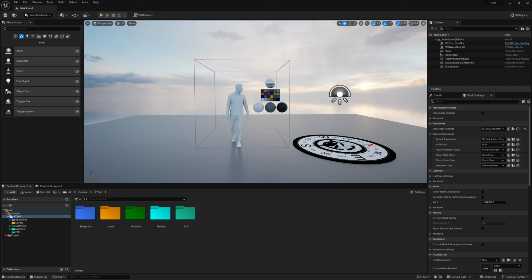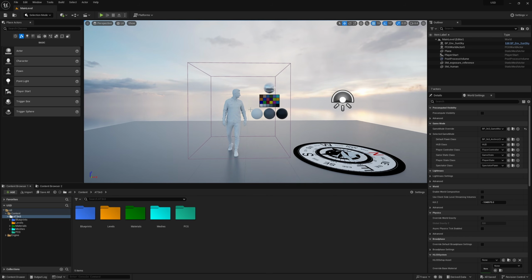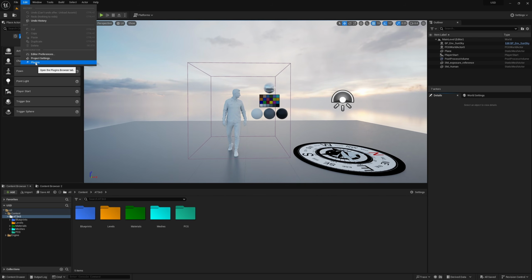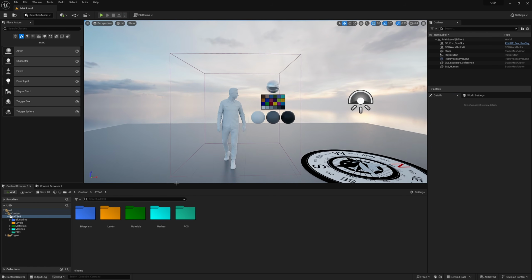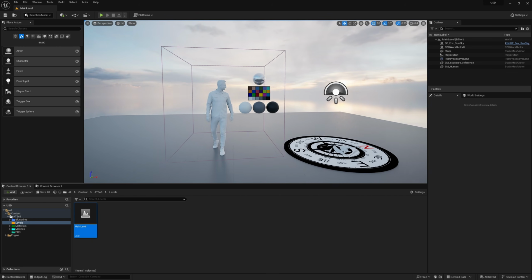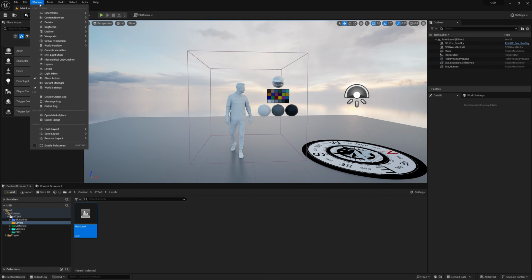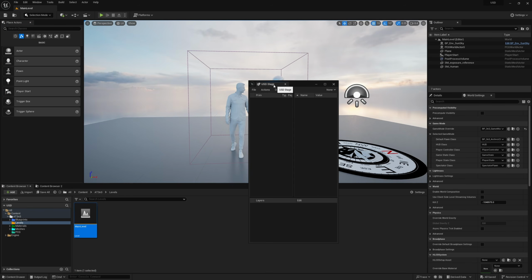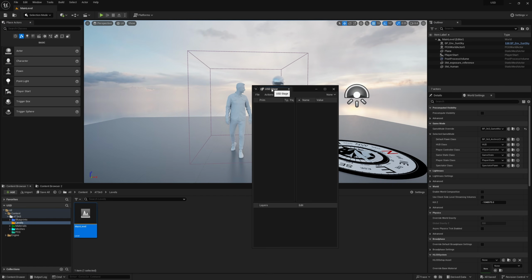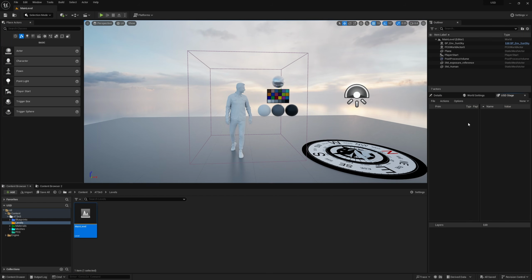So on Unreal, I already opened my testing project. I want you to go into plugins and look for a plugin called USD. I've got this enabled already, but it wasn't enabled. So when you enable it, it can ask you to restart. So you restart the project and then enter in here. So I'm on my main level, and I'm going to go into Windows and look for this USD Stage under virtual production. That's going to open. It might open like that for you, so I'm just going to drag it here and place it in there.